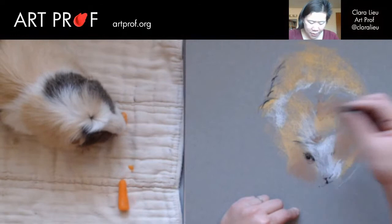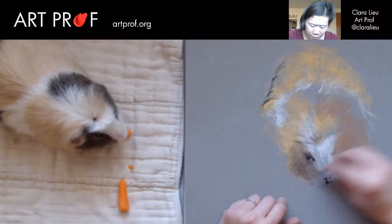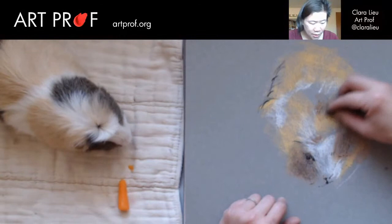Oh, see, the problem is he's not black, but this brown that I have is not dark enough. So maybe what I'll do is just a quick, almost like a little glaze of black over. I'm not going to press that hard, but this definitely does not have the value range that I was looking for before.